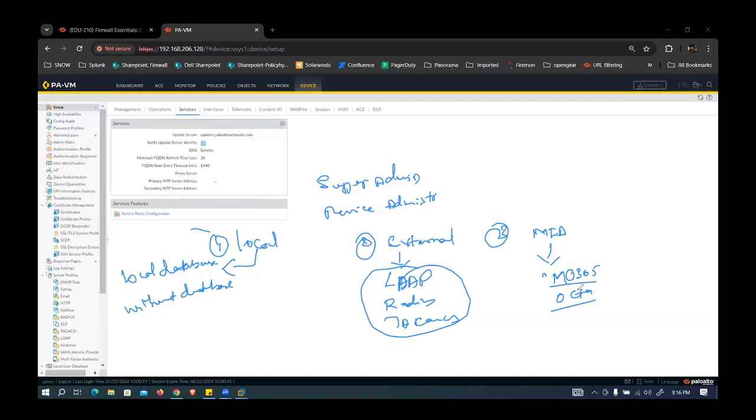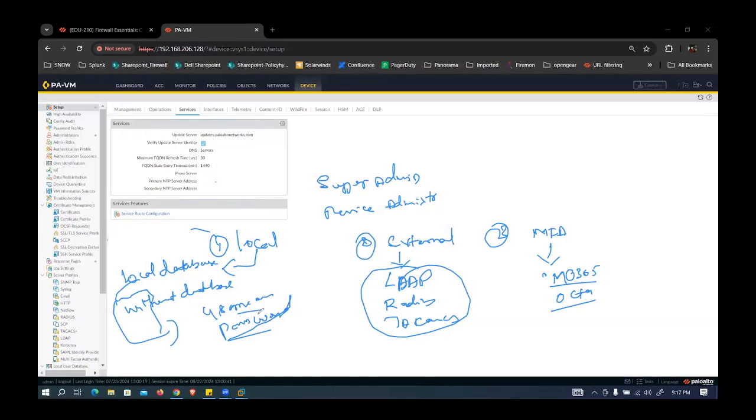You can choose local authentication, external authentication, or multi-factor authentication. Local authentication again comes under two different types, with database or without database. And for external, you can configure the RADIUS server, TACACS, LDAP, and many more things, correct? Local database, in the sense, there will be only a username and password, which will be stored in the firewall.